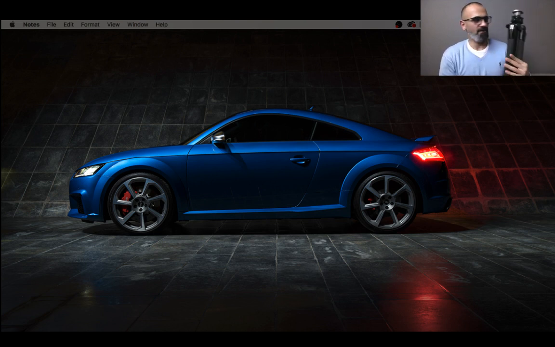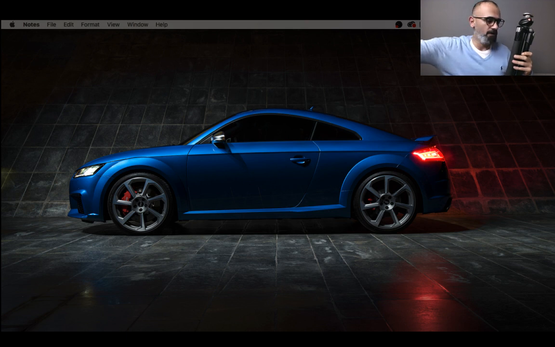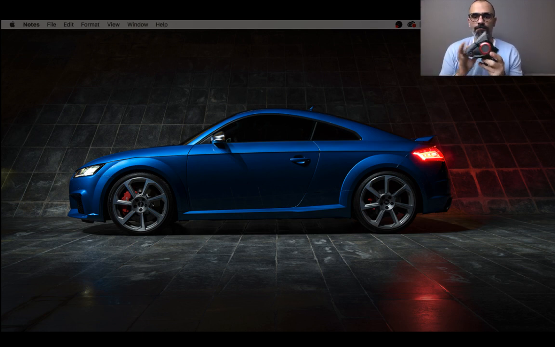I've been using this ever since I started videography and photography, and it never broke down. So these are sturdy. Get a good one, good structure that won't break in the long term. Now for the video head, you need something that is more fluid. Let me show you that. This is a video head. This is mainly used for video, and I'll tell you why this is important for video.